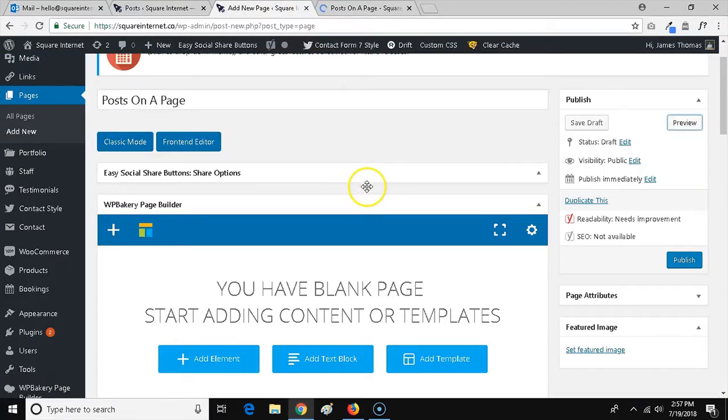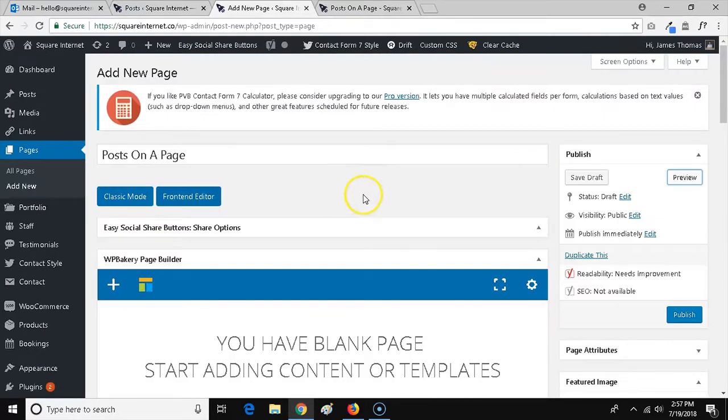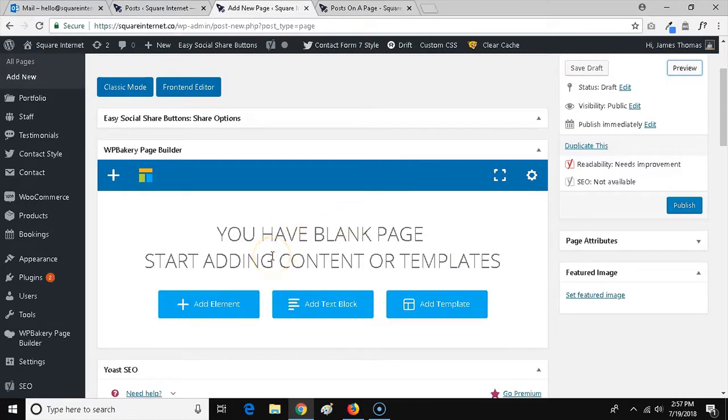Okay, so while that loads, I'm going to use Visual Composer now to insert some posts. Using Visual Composer, it's actually pretty simple to do. There should be a module for posts or news within your theme. If you have a good Visual Composer based premium WordPress theme, there should be a few modules that will let you insert different types or variations of the posts on your WordPress website.